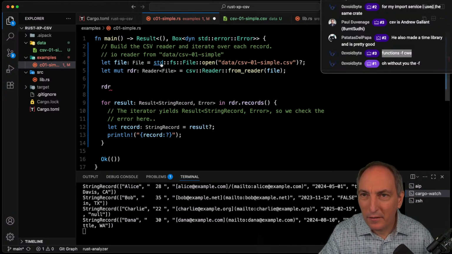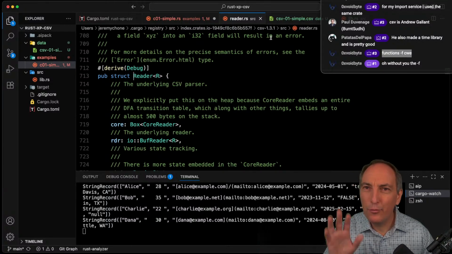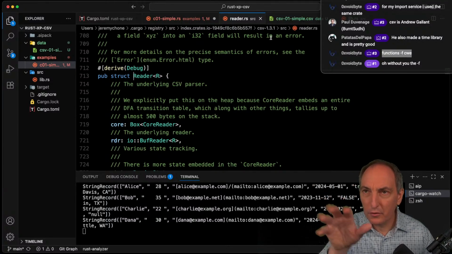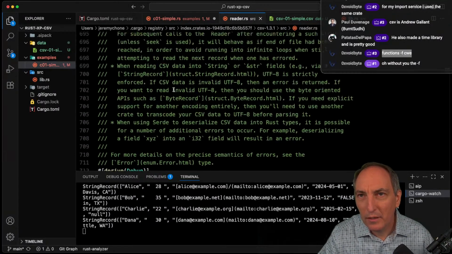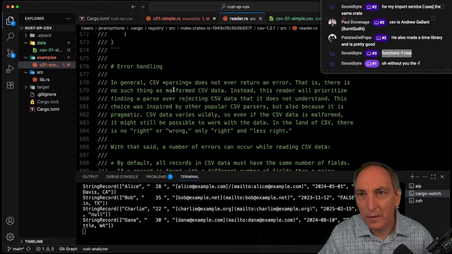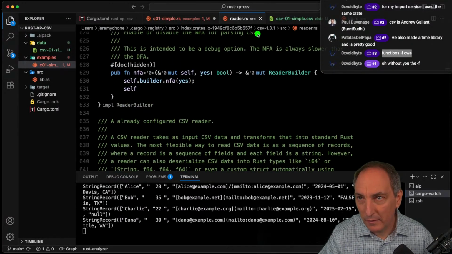So the rdr is a reader file, but it's a CSV reader. Yeah, so I option click all the time, so I rarely go to the doc. I often stay there. And so we're going to look at reader. And again, I'm learning with you here. And so the reader is their stuff. Okay, I see that I'm there.